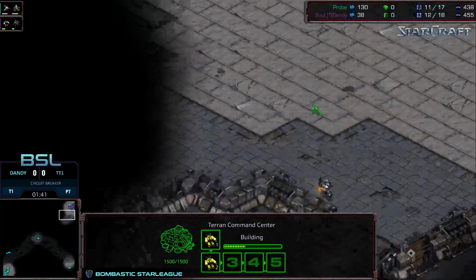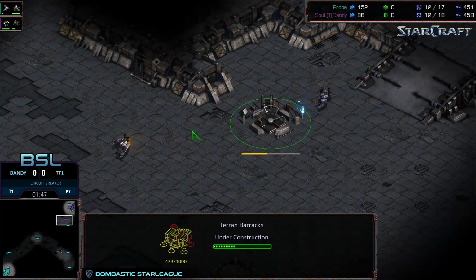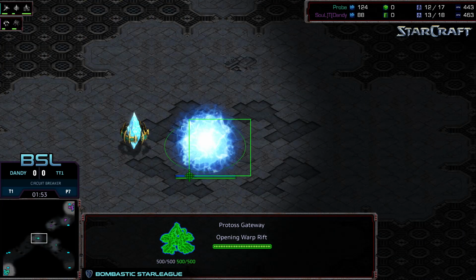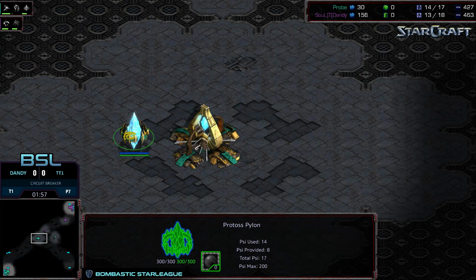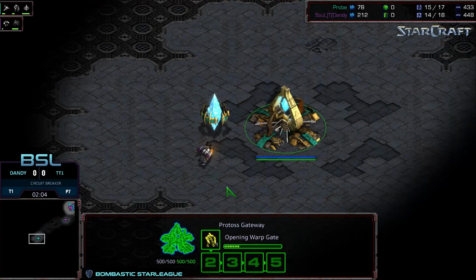Dandy again, gasless expand. Proxy is so good versus a gasless expand build. Now it is only one gate. How will Dandy respond to this? When we saw, I think it was one gate last time, I forget who it was versus, but he did go for 2 racks. But one gate is not a huge commitment from Protoss. It's not like they went 2 gate here. He could transition out of it into just normal play.